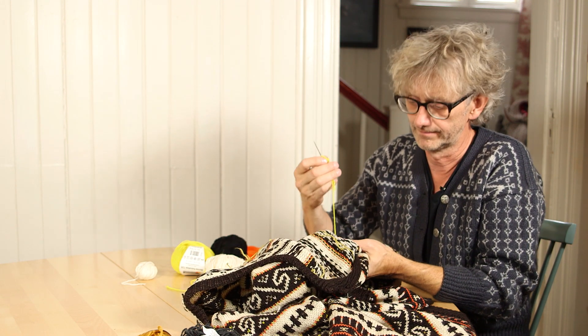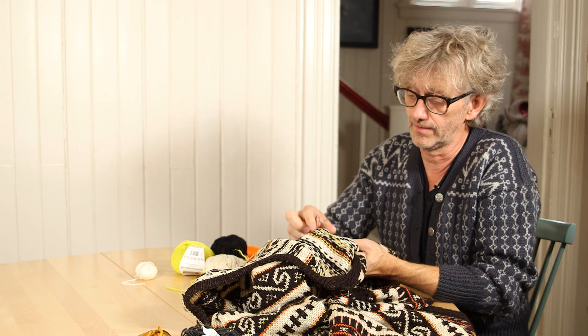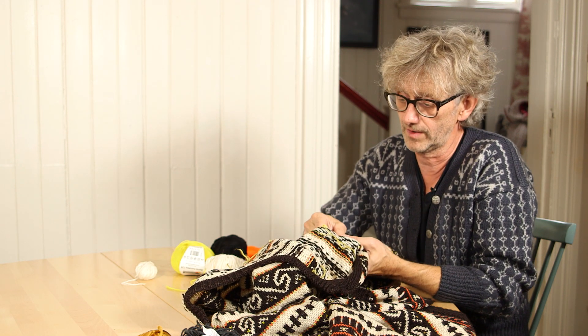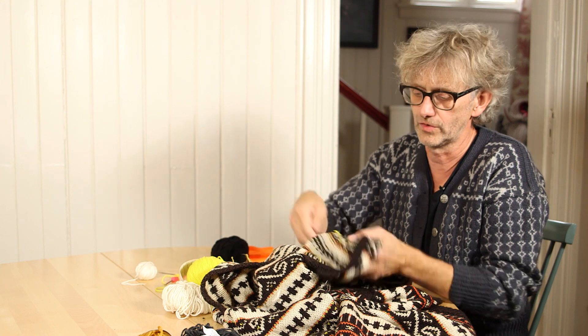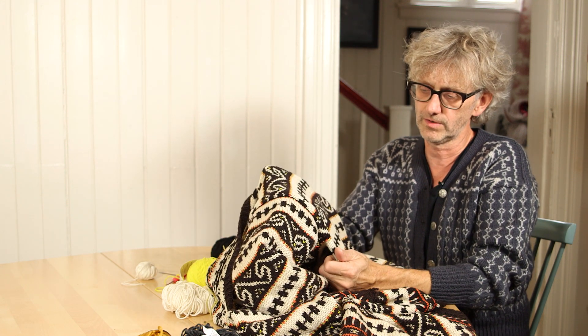On this jacket you can go on forever, because I have to fix all of the yellow stitches — they will all break, and a lot of them have broken already. And since I'm repairing most of the jacket it makes no difference if it's another yellow, because after a while it will be all new yellow. So I'll just finish this off before I do more. That's how we sew in new stitches when the old stitches are broken — that's how we fix our broken knitwear. And I still have a lot of yellow stitches to make.